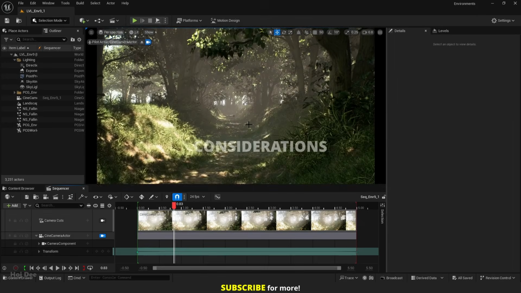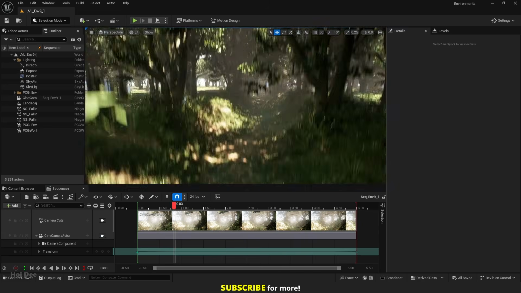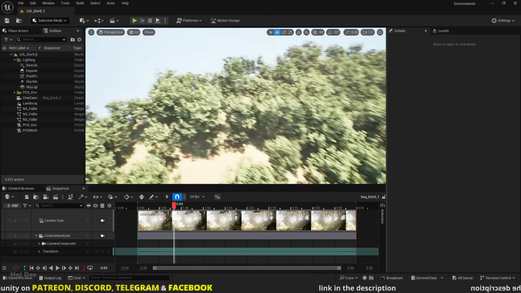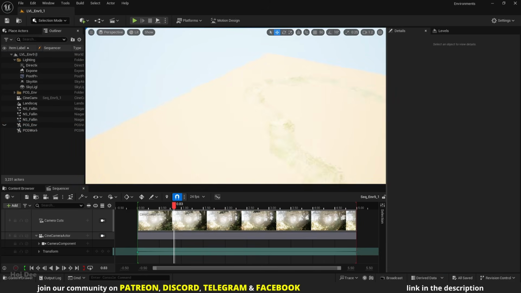Considerations. There are two more things I want to mention. First, if you feel like the horizon of your render seems empty, you can do this. You can go to the edges. Let's hide the PCG for now.